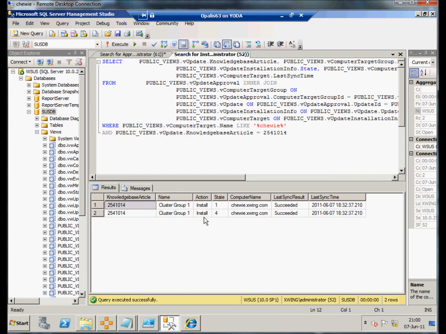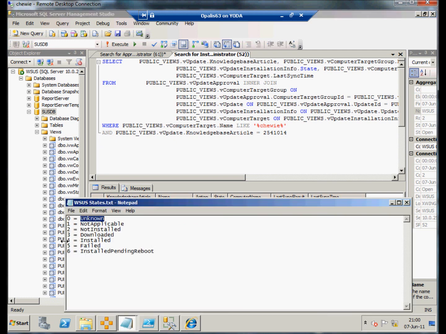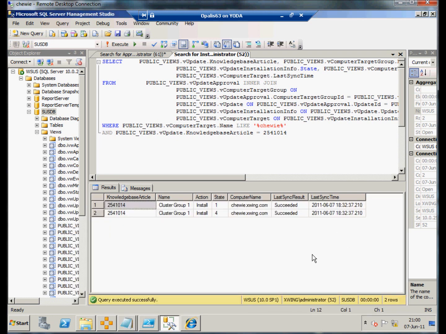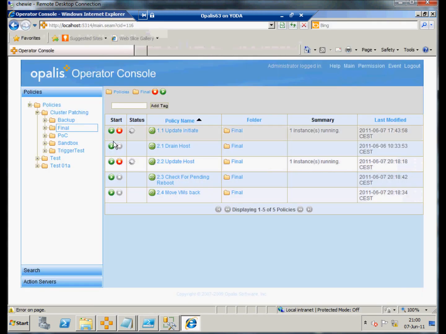I hope you just saw that change from 2 zeros to a 1 and a 4. If I cheat back and look at the state, I can see that state 4 is the installed state. So now the WSUS database is up to date and has received the status from the Hyper-V host. Let's switch back to the workflows.